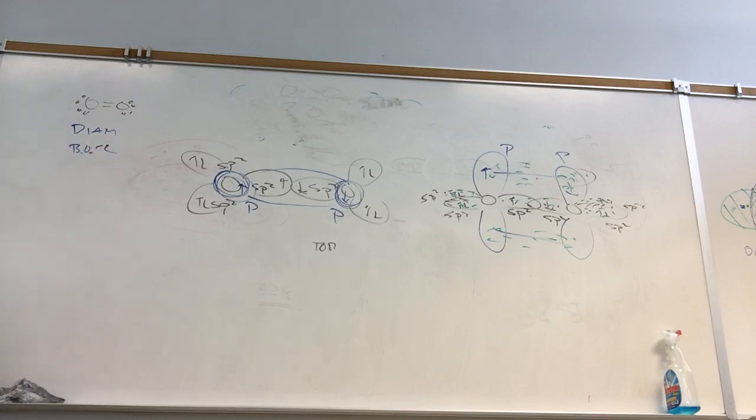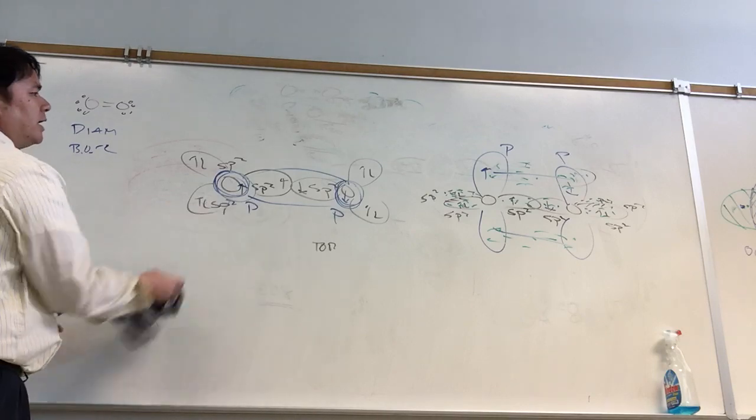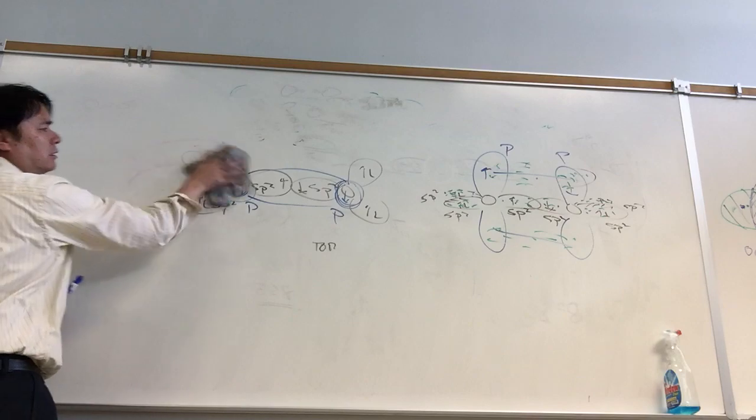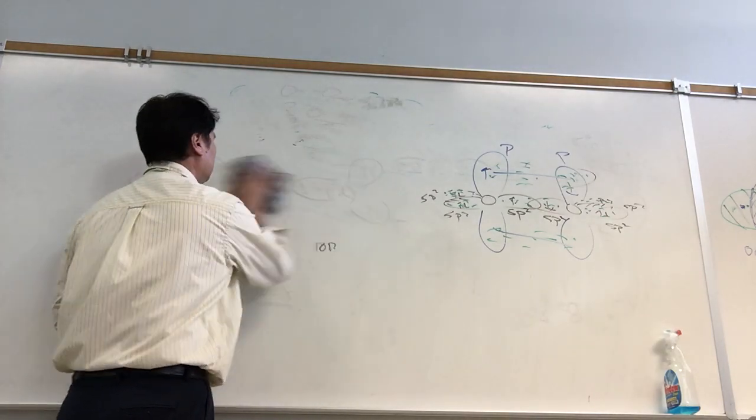It's a double bond. But when we do O2 using MO theory, O2 with MO theory comes out a double bond, so that's good, same as valence bond, but it's paramagnetic, not diamagnetic. And so the electron density map is totally different than what we had here for this. And so let's take a look at the O2 density map.